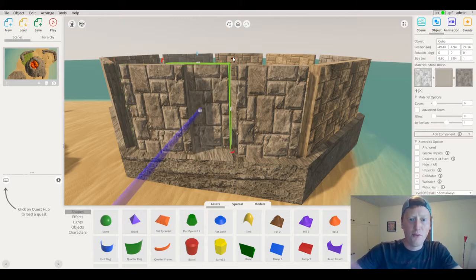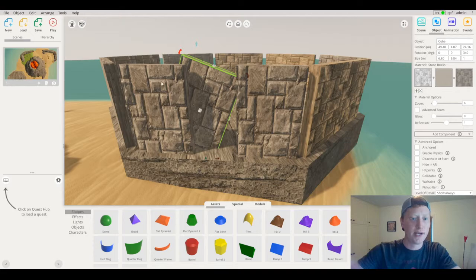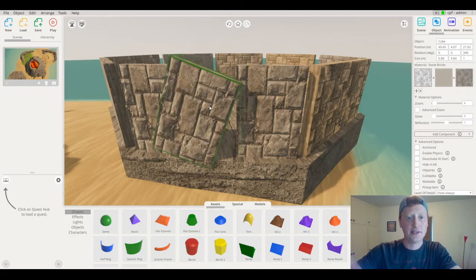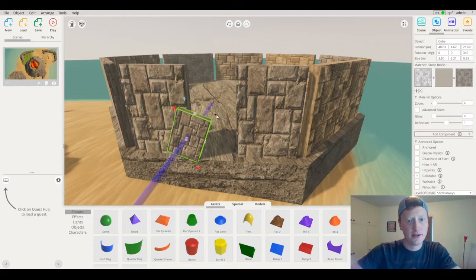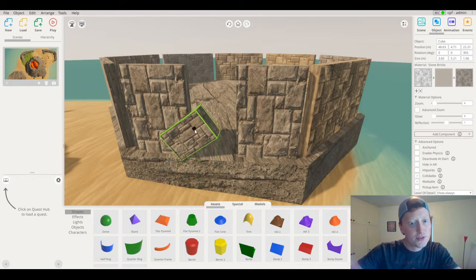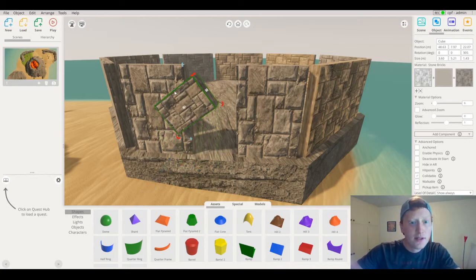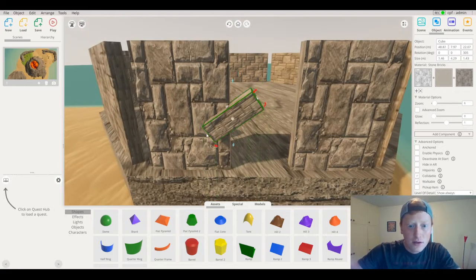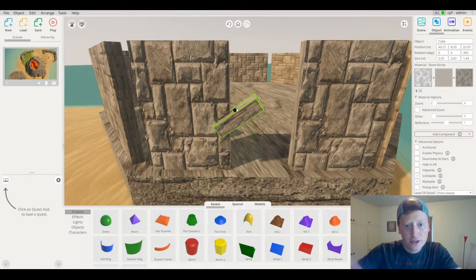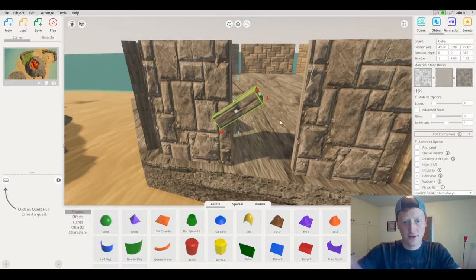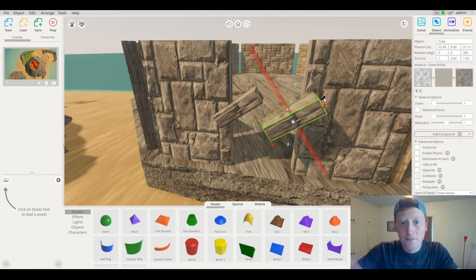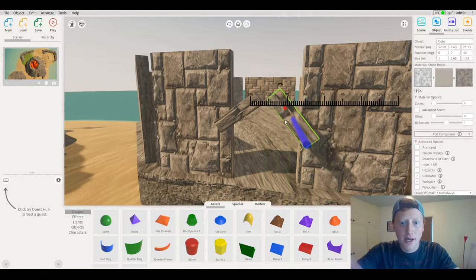And yeah, there isn't a cutting tool, so I can't cut a hole into any of these. So what you can do instead is build these shapes on top of one another. So I'm going to do, like I said, a vaulted archway, or yeah, angular archway. You can always get those details right later. That looks pretty good. And then just duplicate that. Rotate it. Where's that rotation handle? There it is. Back the other way.